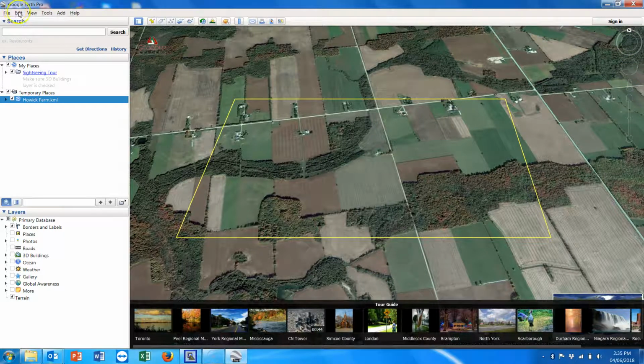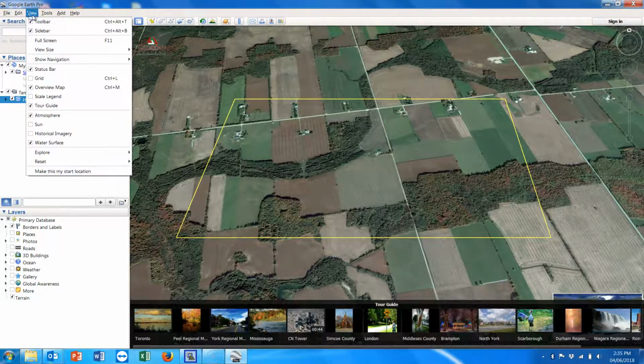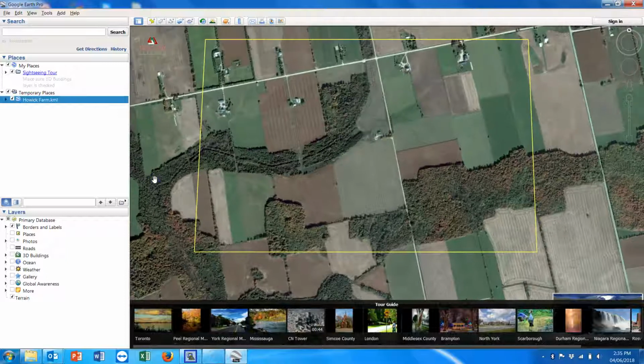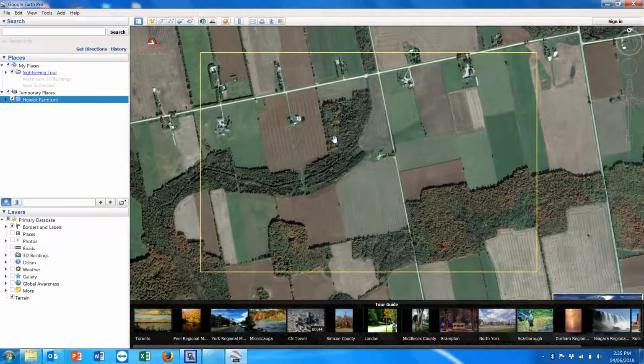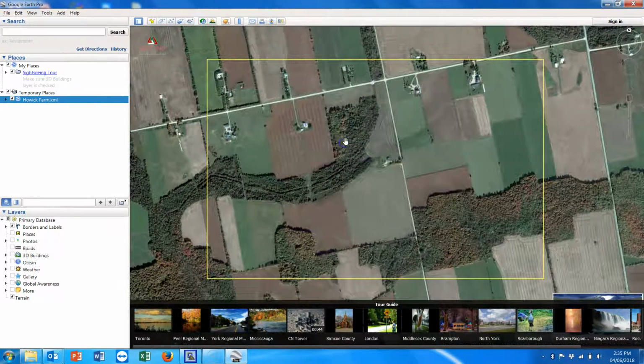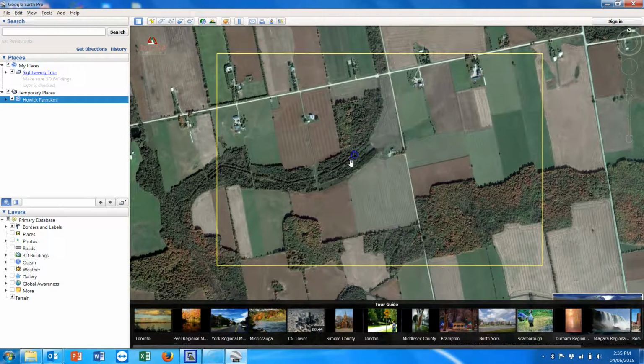Secondly, you will need to go to View and Reset, and Tilt and Compass will reset it to a flat view. And just zoom in around the area that you want. Something like that looks pretty good to me.